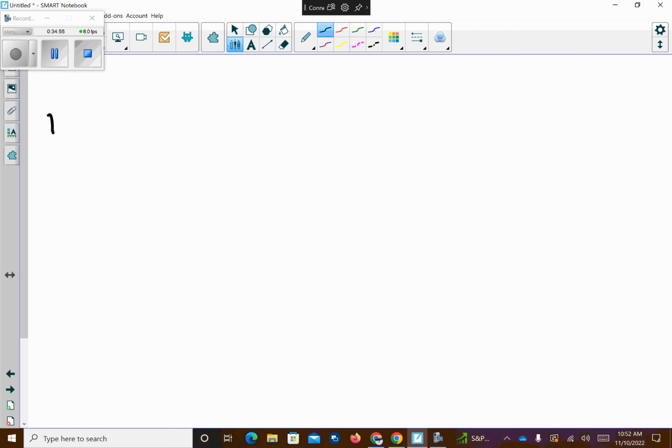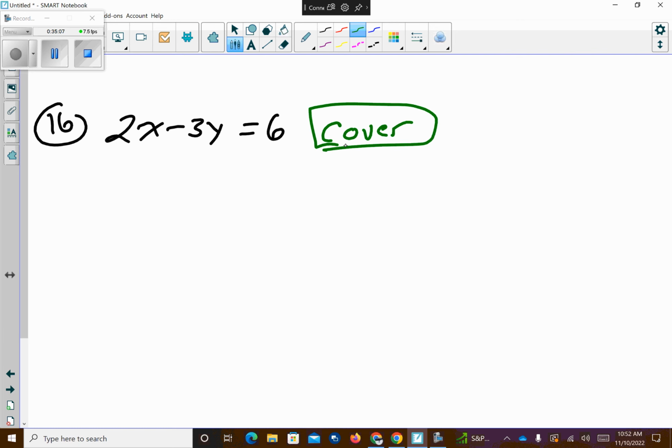So number 16. How is this one set up to do? This is cover. Now I can't guarantee that number 16 on the test is also a cover method, but number 17 might be. Does that make sense? So what makes this cover method? X and Y are on the same side.